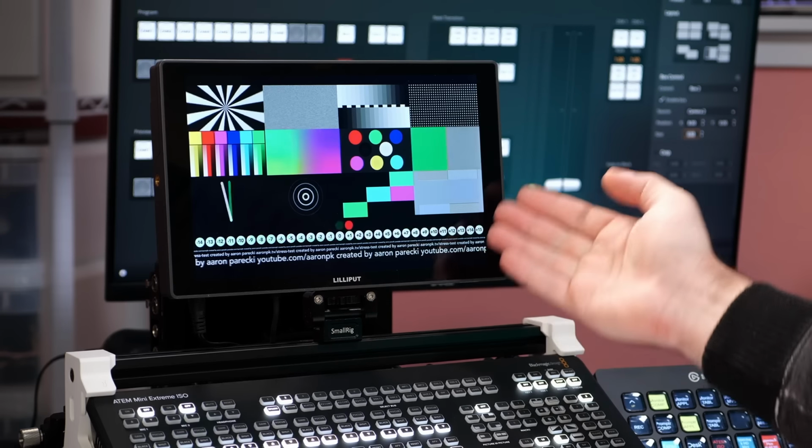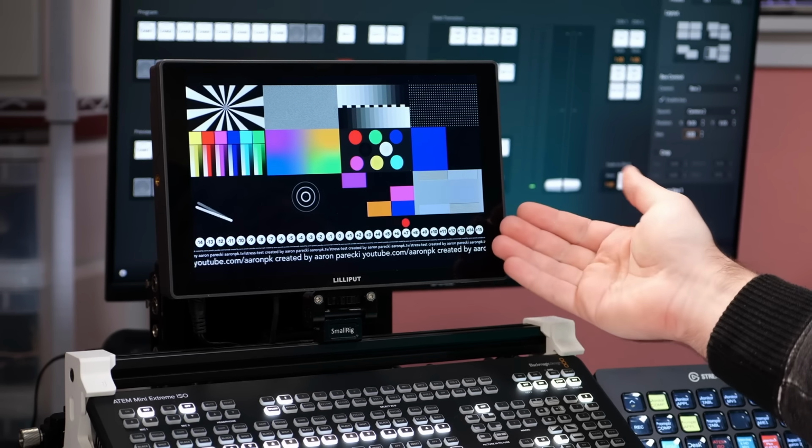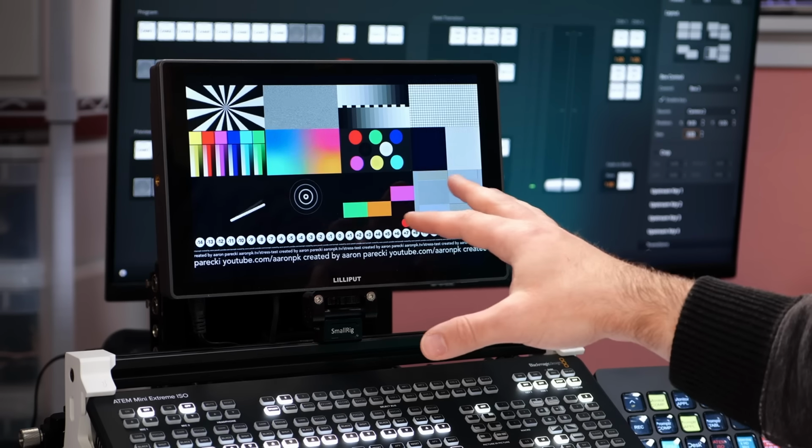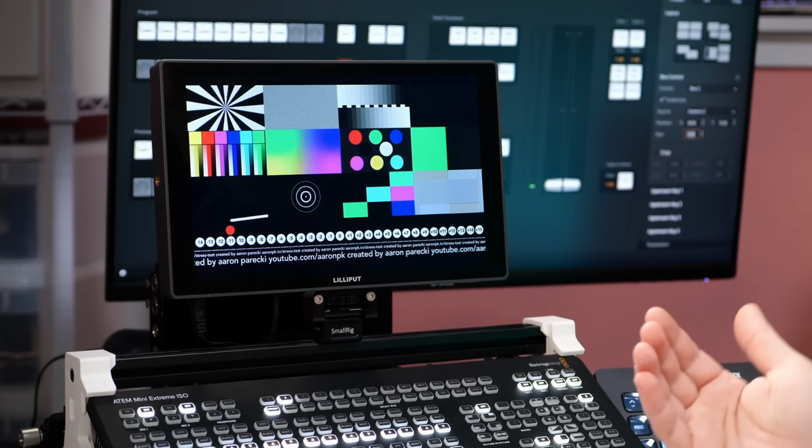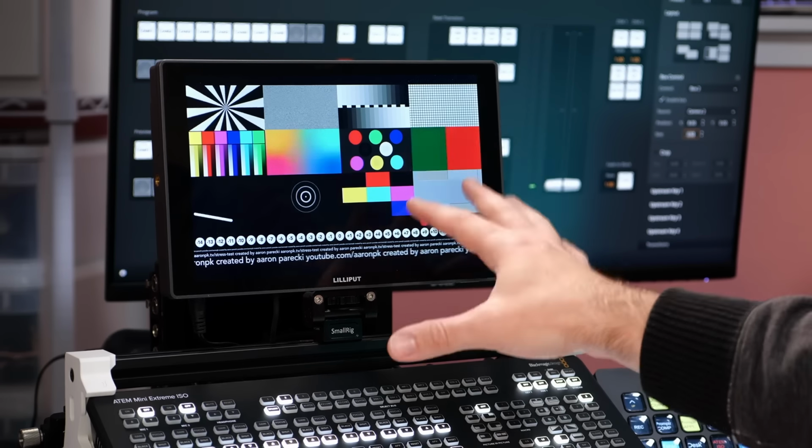So now I'm going to switch over and look at the feed from the wireless link. This is the wirelessly transmitted version of the stress test clip. Now again, you're not going to be able to see exactly what's going on because I'm looking at this in person and you're looking at it through a camera and another layer of compression. But what I can say is that it's actually pretty good already.